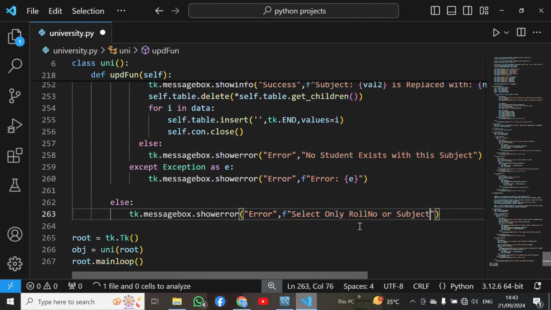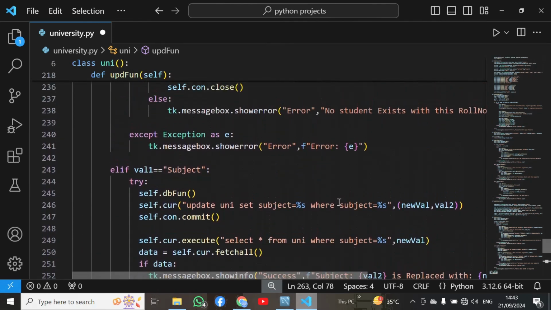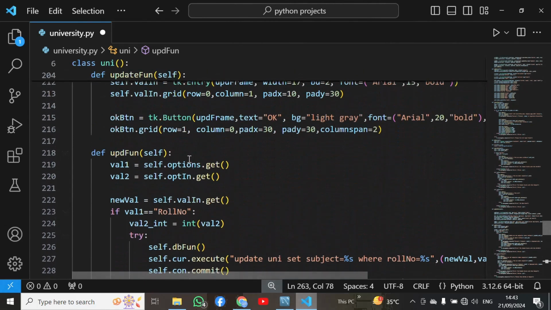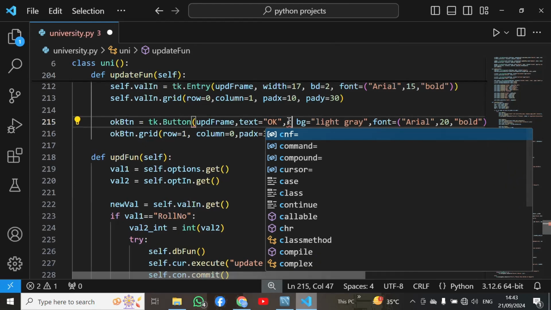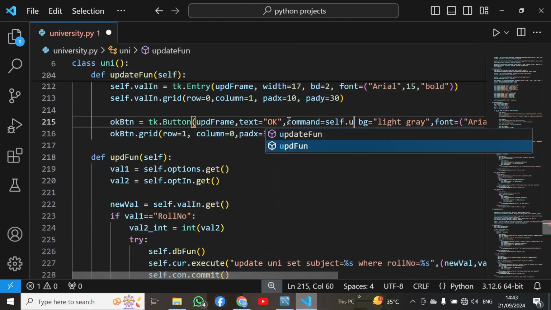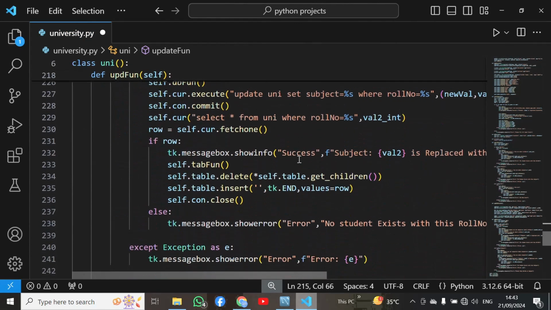I think this is also completed. Only we have to call this UPD function on this button. So here I will use the command property, and then self dot update, the UPD function, and then I have to save it, and then I will execute it.